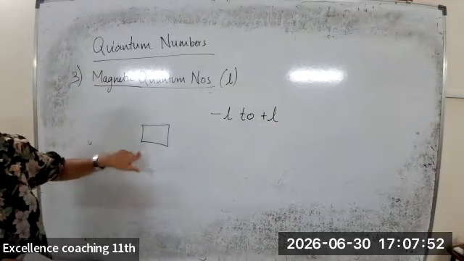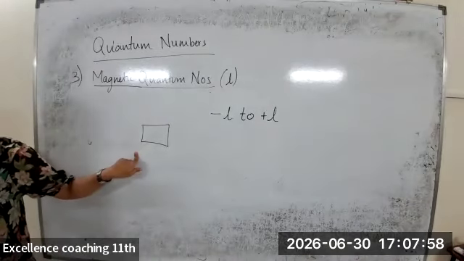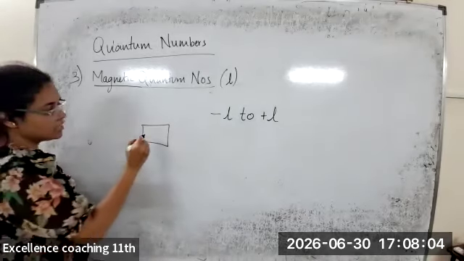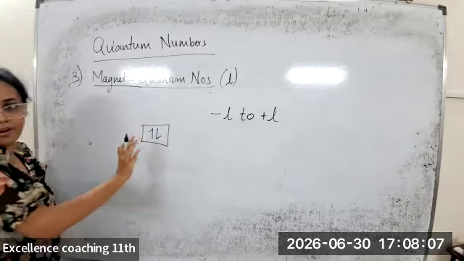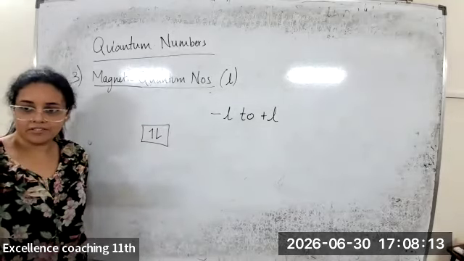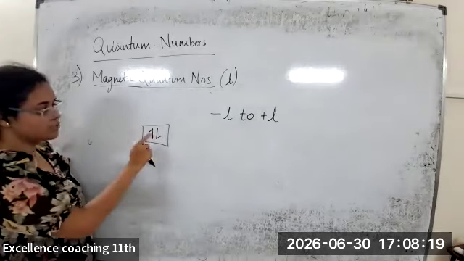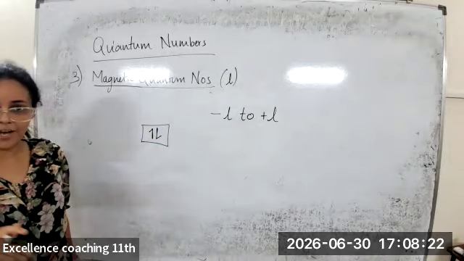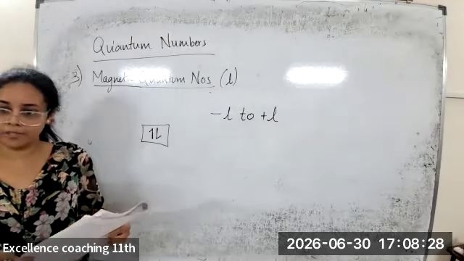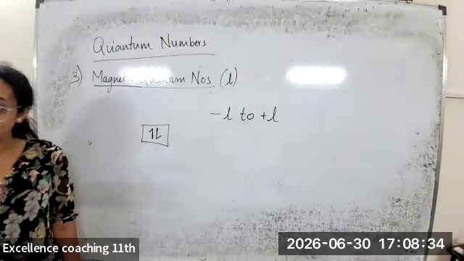Now speaking about the azimuthal quantum number, you have seen that the s subshell can have 2 electrons. So these 2 electrons will be placed in this order. This subshell can accommodate 2 electrons. This is the first one, this is the second one. You place them in that order. This will come when you speak about the fourth quantum number, the spin quantum number. But for now, you have to know that this particular subshell will accommodate 2 electrons.